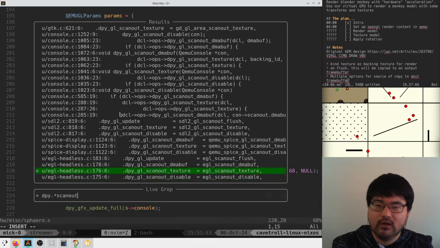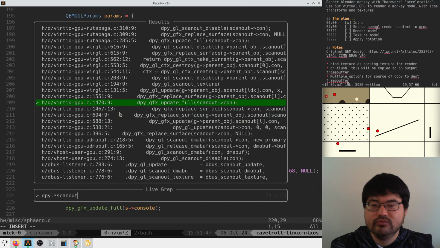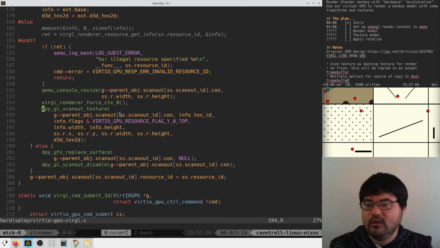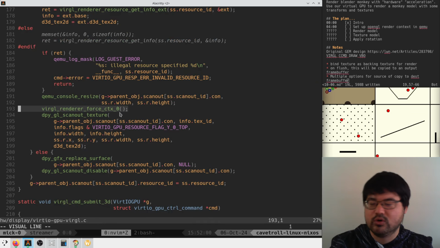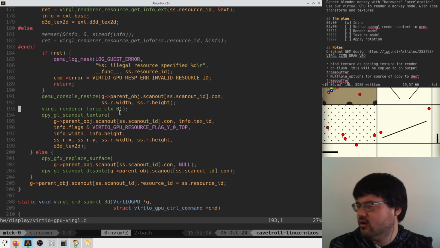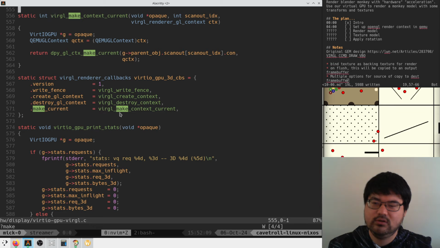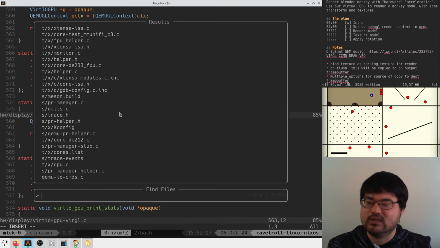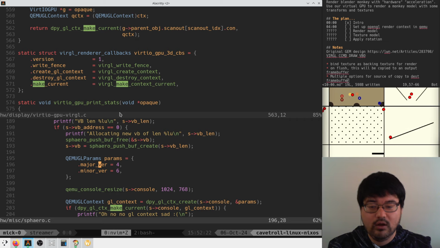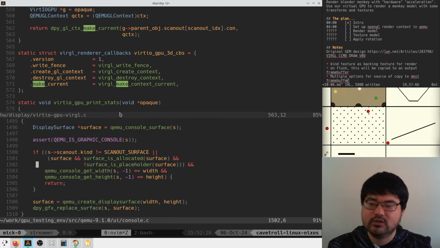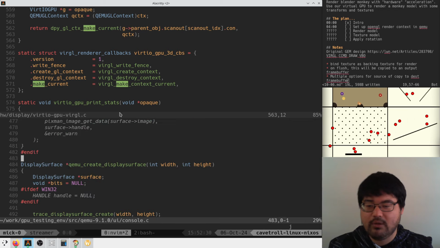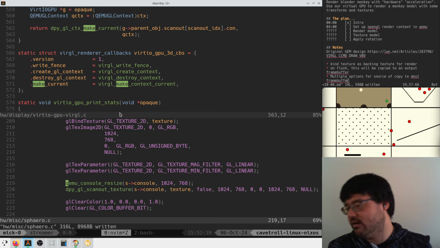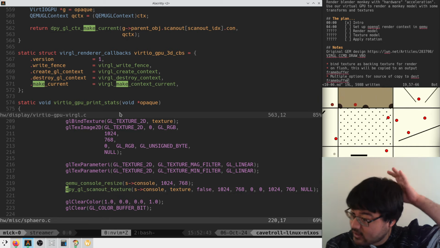DPY scan out, right? We were kind of looking at these types of functions. Scan out disable. Yeah, scan out texture. So here he calls scan out texture. We can kind of assume that this force context calls back into that function from before that calls make context current. We can assume that they're calling this DPY GL make current, which I think is the same thing we're calling. Though making assumptions at this point, when we're this lost, is not necessarily the best thing to do, because we're obviously confused. So it's maybe not reasonable to behave that way. I copy-pasted this because I think I've seen back-to-back calls like this in other areas before. So we should probably confirm.